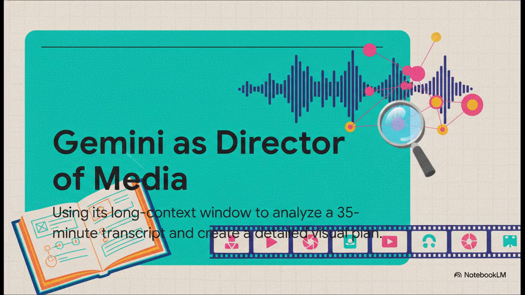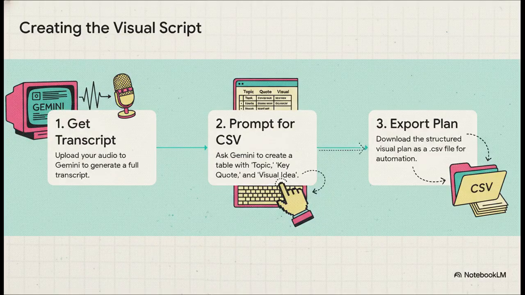What makes it so perfect for this job is its huge context window. It can literally ingest and understand your entire 35-minute transcript at once. It gets the whole story, figures out the key moments, and uses that understanding to create a super detailed visual plan for us. And getting this plan is actually super simple.